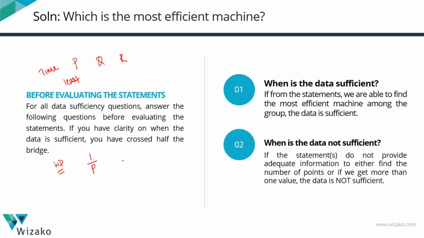So if you're talking in terms of work done, where the variables, the unknowns here represent the time taken by each of these missions to complete the task, we need to find out which among these three values, 1/P, 1/Q, 1/R, is the largest of the three numbers. So if it's time, the least value. If it is a fraction of work done, whichever is the largest value.